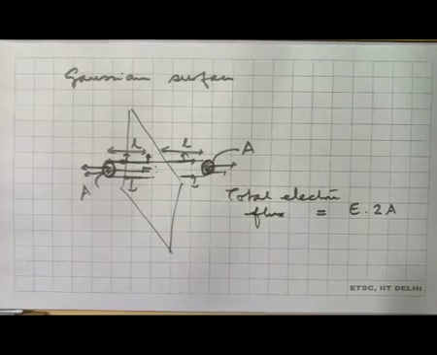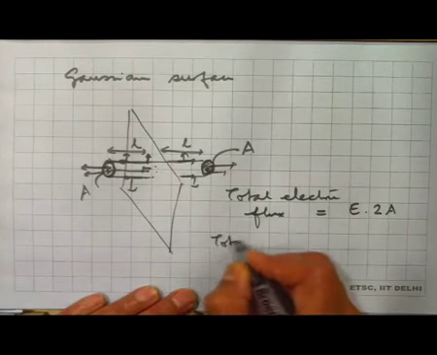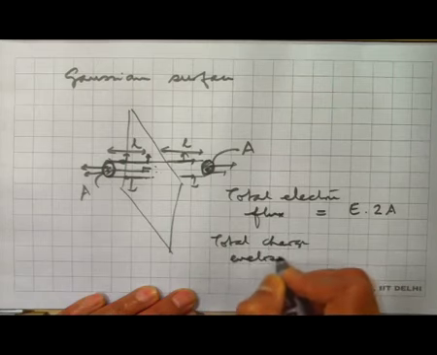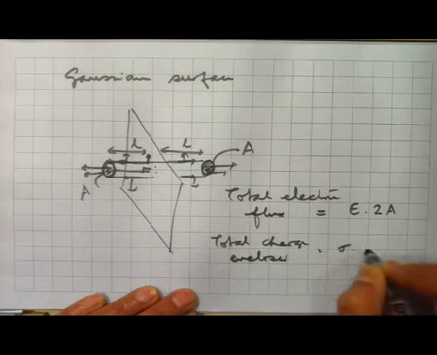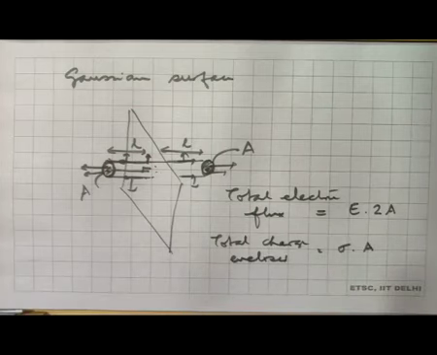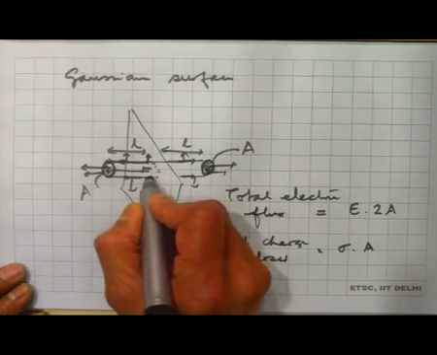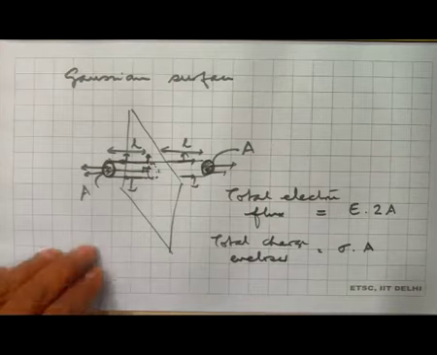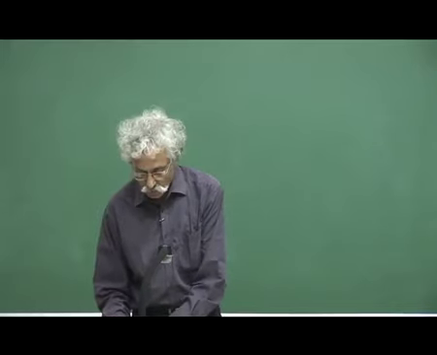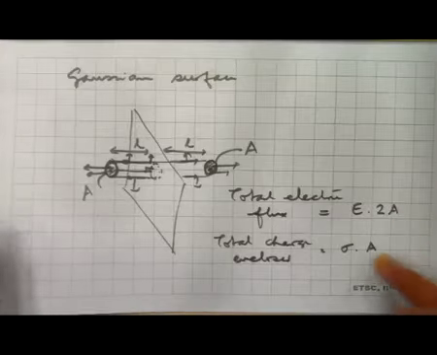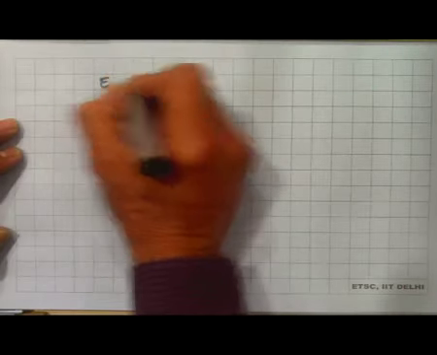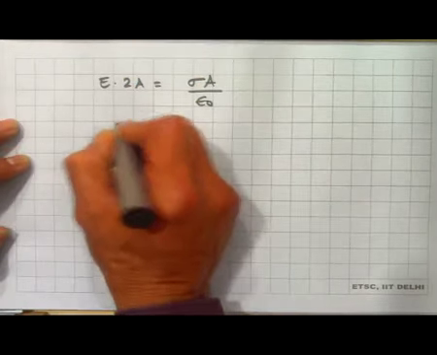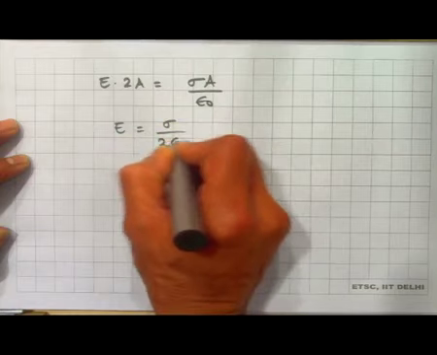So, the total electric flux is E times 2A, and the total enclosed charge is sigma times A, because sigma is the charge per unit area. This cylinder will intersect an area A on the surface charge density, which will then carry a charge sigma A. If I use Gauss's law, this is the total flux, this is the total charge enclosed. So, total flux must be equal to total charge enclosed by epsilon 0, which gives me E is equal to sigma by 2 epsilon 0.